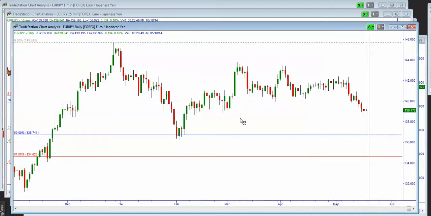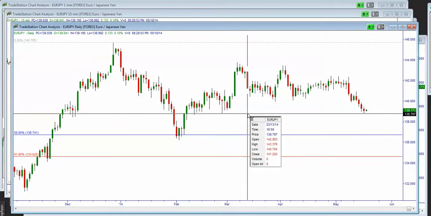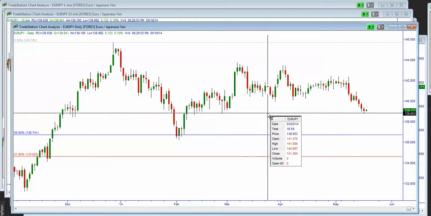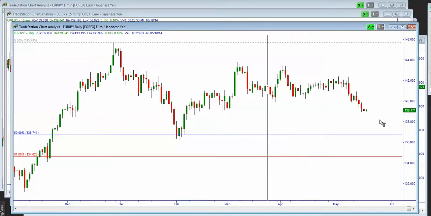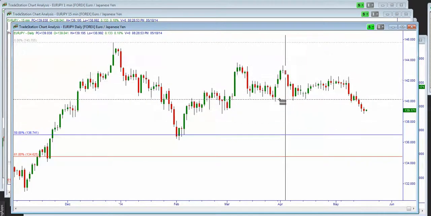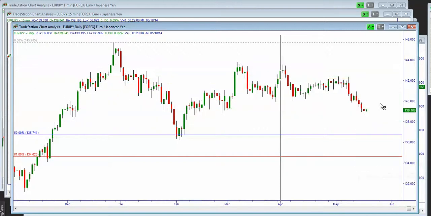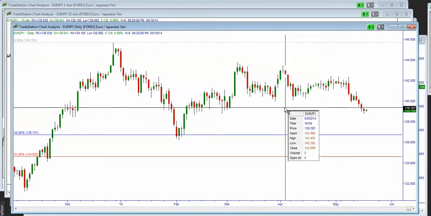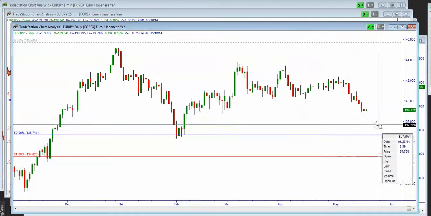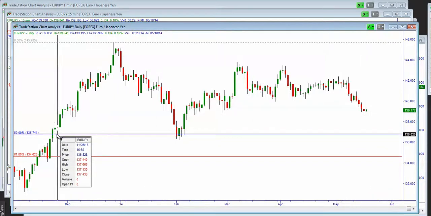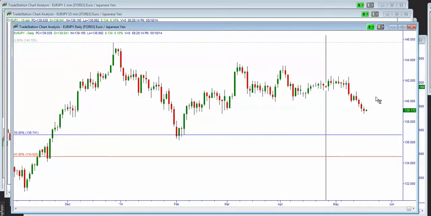That suggests that some people will look at this previous low here, but this previous low really is not very important. We need to look at what market price is doing, and actually we know that with that violation we just saw before, there is now the potential for this market to trade into 137.74, and we don't know how this is going to play out.